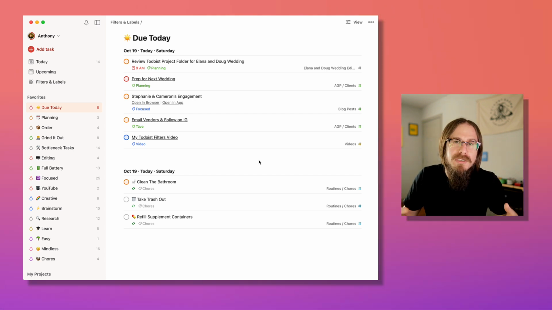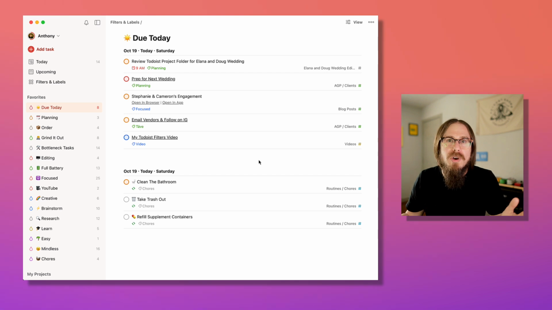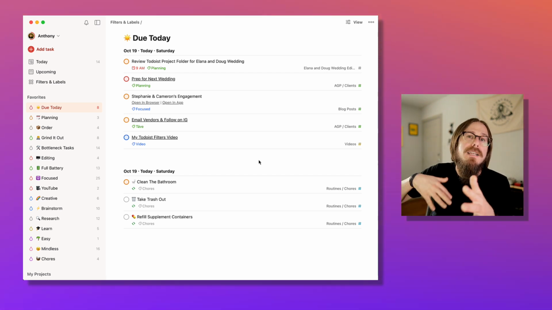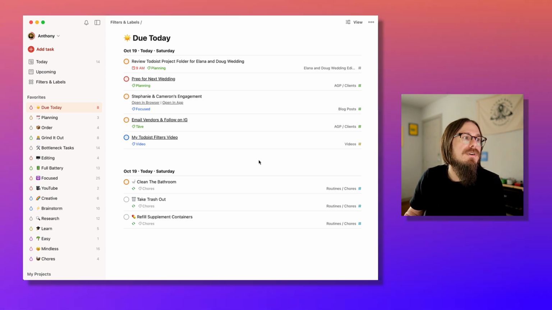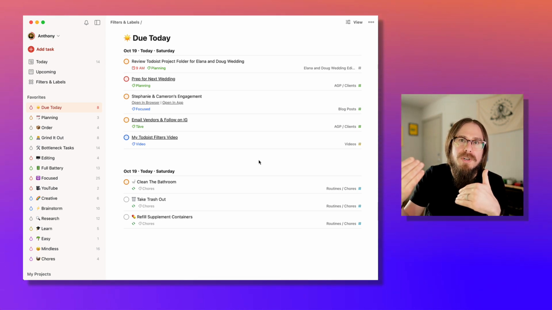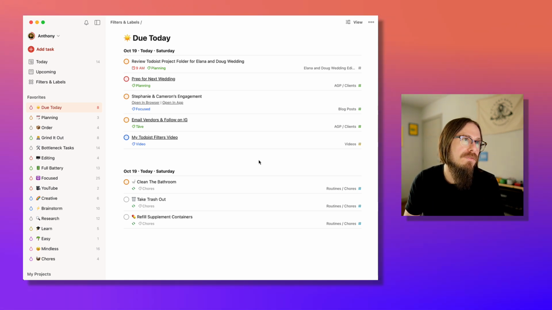Oh, I need to empty the litter box, or I need to take the trash out, or I need to clean the bathroom, or whatever. It allows me to move on to a different task and stay productive. Being able to just look down below and see what chores I need to do that day is super helpful.